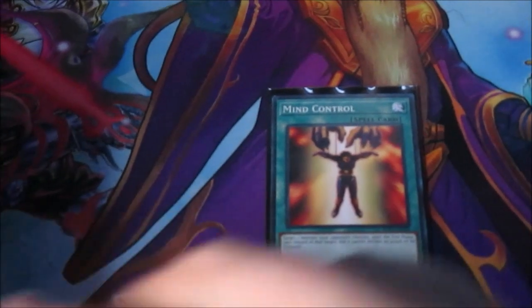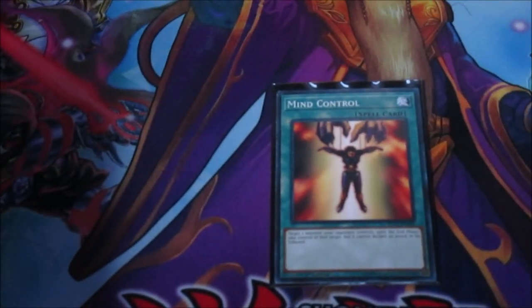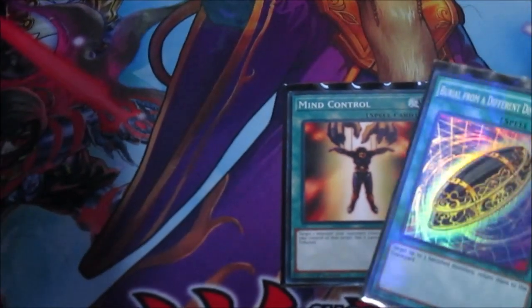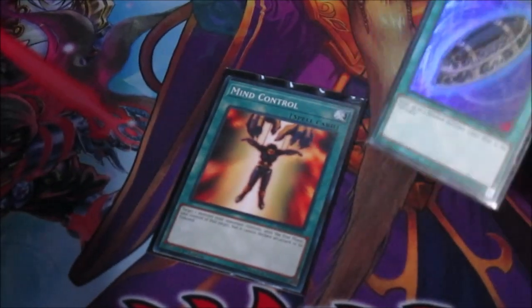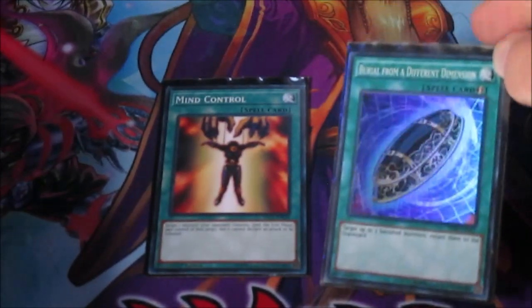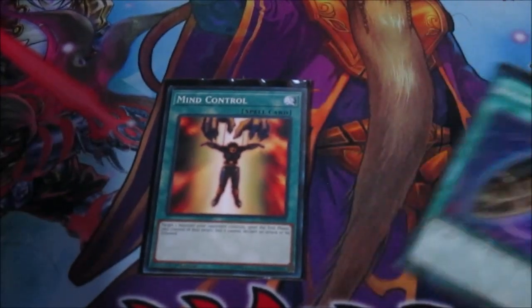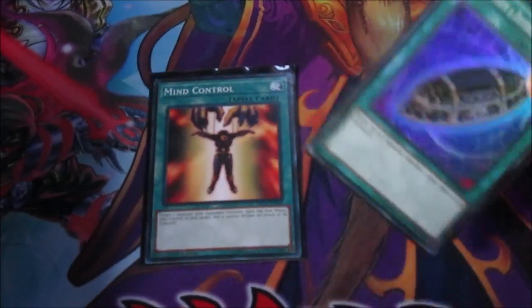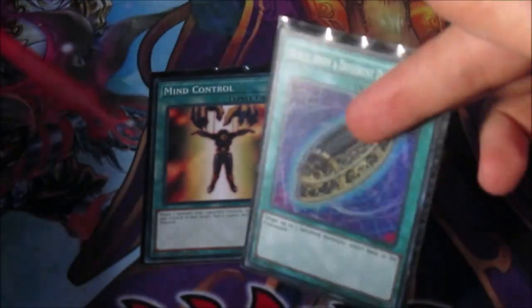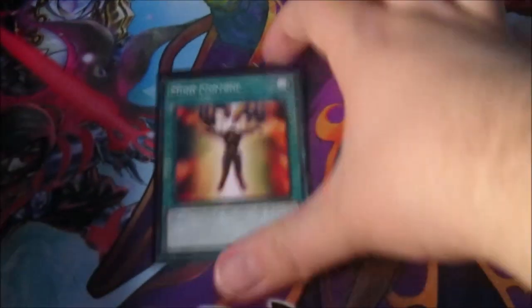The other thing with Mind Control is the kind of other backup card. It's not really in my side deck. It's just if I'm going to play it. If I don't want to play that, I have Burial from a Different Dimension. I do end up banishing quite a few cards, so having Burial is just like a backup card in case of Mind Control. That's kind of what it's been. Again, I can maybe do the same thing for Soul Charge, but I would really want to add probably another Heritage or something. But that's kind of in my side, but not my side deck. And that's Mind Control.